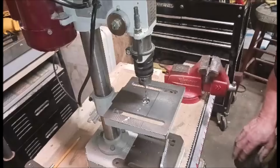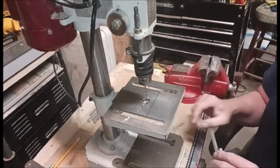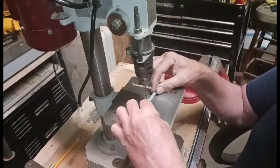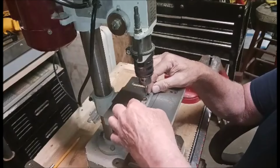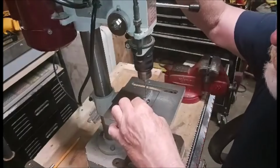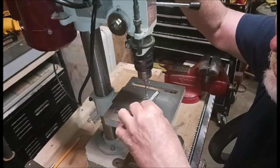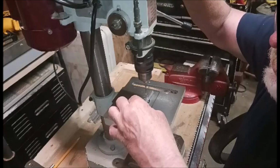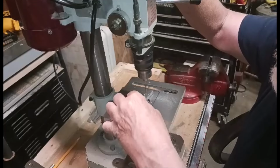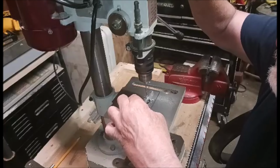Sometimes you gotta mess around with these holes to get them right in center. Sometimes if you're kind of off center a little bit, you can turn this way or that way and get it to be more exactly in center. Like I'm gonna, there, right there. I think it looks pretty good.